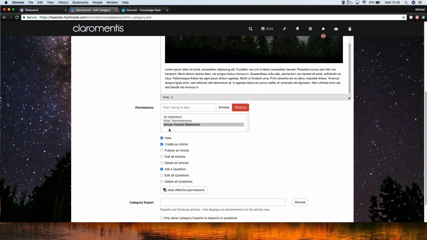And the people who would be sent notifications for approval are anyone with this publish an article permission, effectively. So that will send a notification to them. They will be allowed to cross-reference, make sure everything's fine, and publish that article on this other user's behalf. So that's something, again, to bear in mind. You can put staggered permissions in terms of an approval process, if you will. If that's something you'd like to apply on here, then of course that is possible. So we'll leave those permissions as they are.